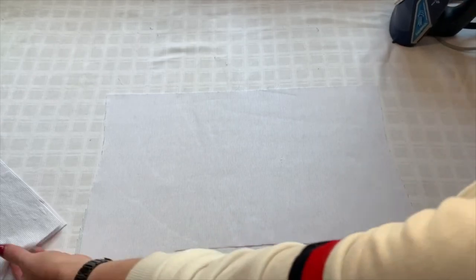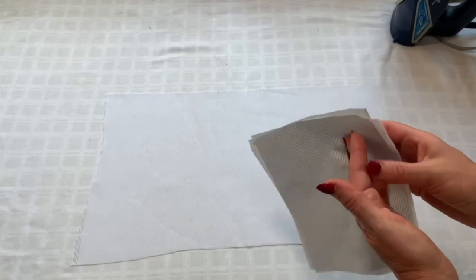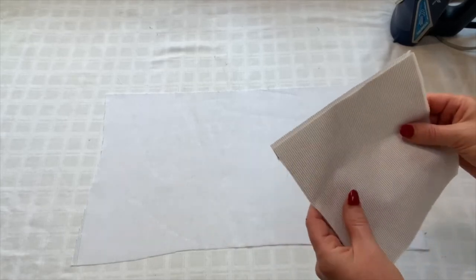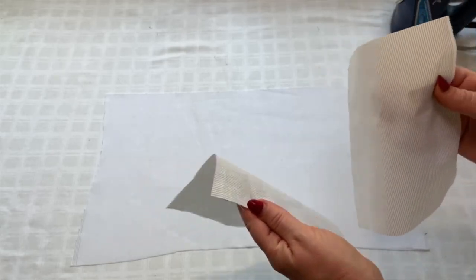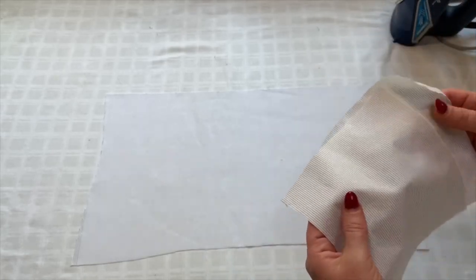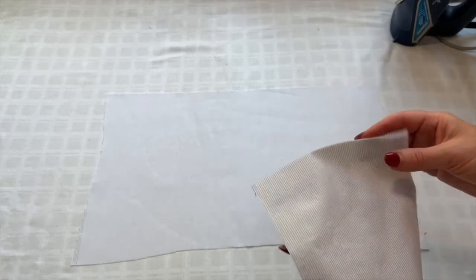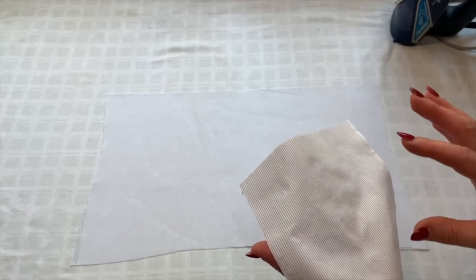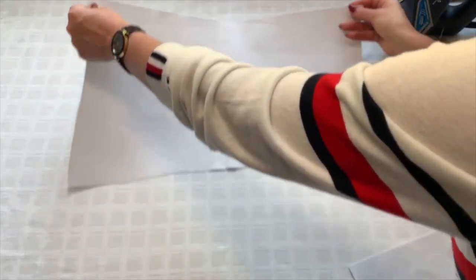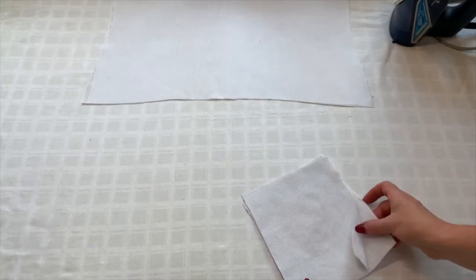Okay. So, since we are waiting for it to cool down, I wanted to talk about the pockets. So these are my two pockets. Actually, I haven't decided, do I want to have two of them or just one? Most likely I will have just one, but we'll see. So I need to prepare my pocket also before I move on to the stitching. And let me lightly move it out, and I'm going to show you what I mean by saying that.